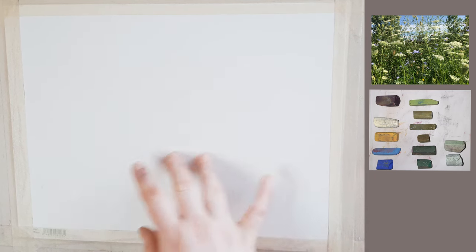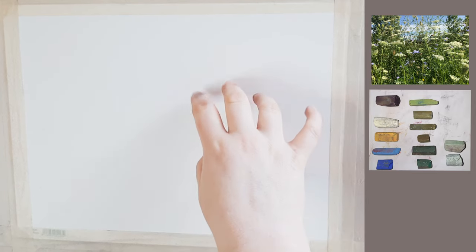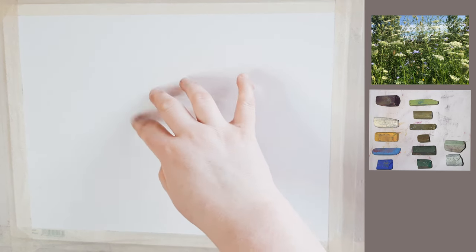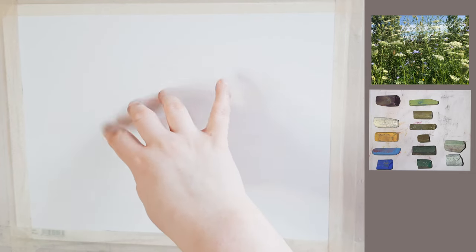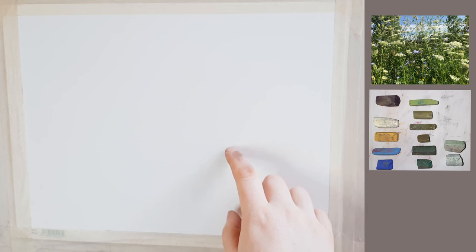I'm using a larger piece. This is a white piece of Colourfix from a sanded sample pack from Jackson's Arts. They just put a white piece in the pack. I don't usually like working with white, so the first thing we're going to do is add an underpainting. I'm going to go really dark to completely work against the white.